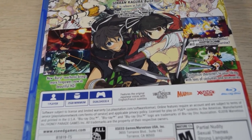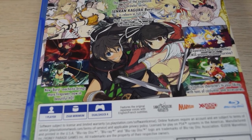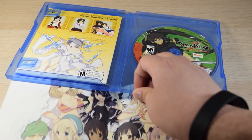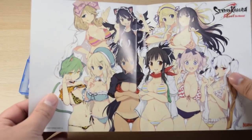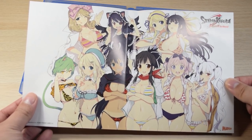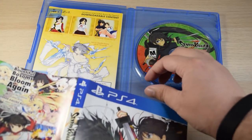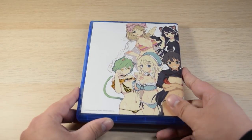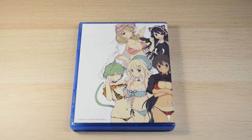She's even on the disc. Meanwhile, for some reason, nobody talks about Miyabi. Speaking of characters, there's more on the other side of the cover sheet. It's a bit off-looking though because of how close the characters are to the spine of the case, and then there's all this dead space on the other side. I prefer the normal way around because that way, the group shot can be an interesting background image when you open the case.